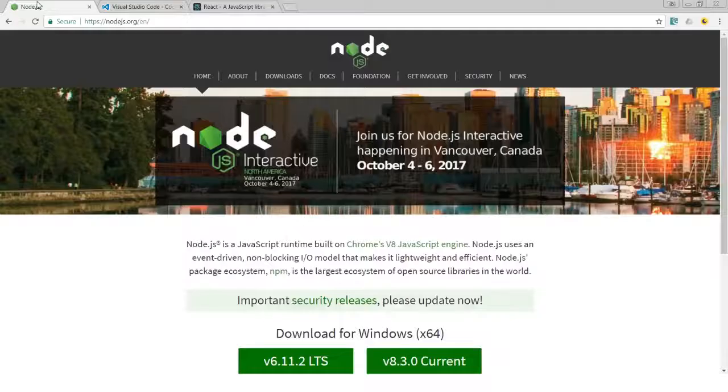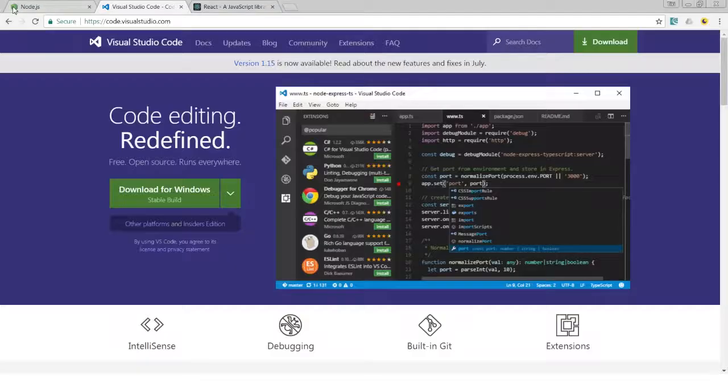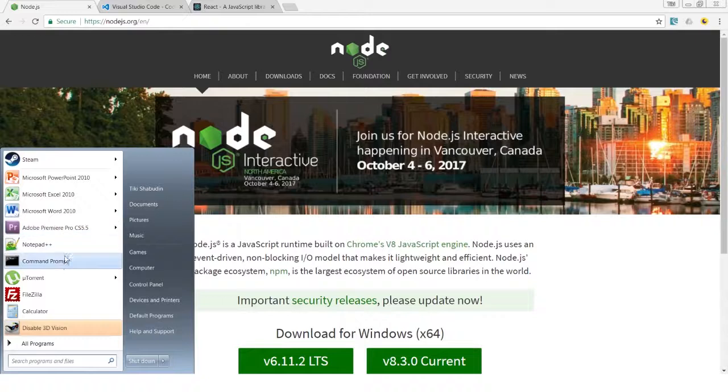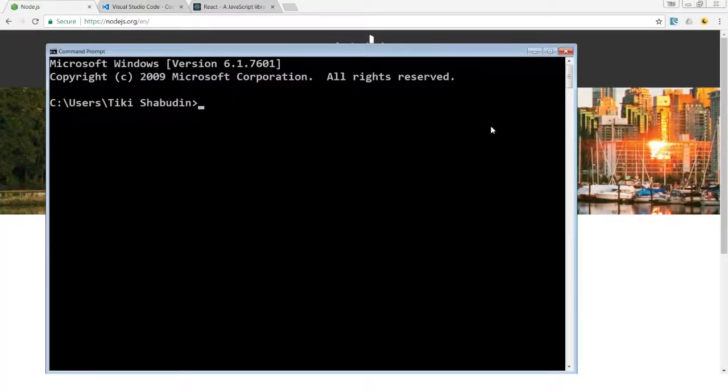If you've already installed Node.js and Visual Studio Code, I'm just gonna pop open my command prompt over here, and what I'm gonna do is install the app that you're going to need to create these React applications. So the command is npm, that's the Node package manager, install, and we'll just say -g. Now, what the heck does -g mean? I want to install this globally. That means I can actually access it from anywhere, from any directory or anything of the sort. It stores it into a global area.